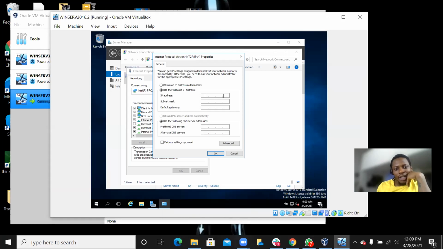Look at when I put the IP address in here. You see, it's going to automatically give me the subnet mask for that IP address. So watch. If I do 10.0.0, then the last octet, I always want to assign to my servers. I learned this from watching a video.